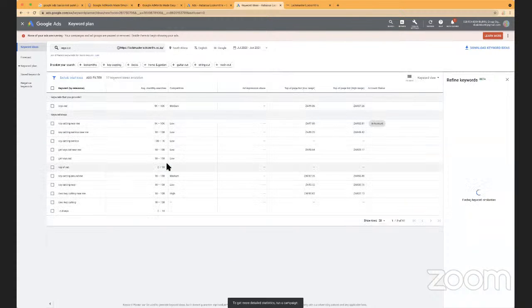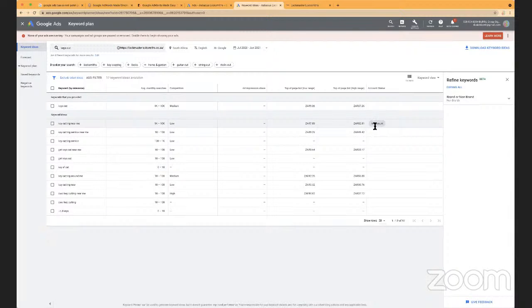So it goes onto these guys' website and it looks at the kind of keywords that they're using. It shows you the low range of the bids on that. So it could cost you anything from R7.88 for someone to click on that to R52.81 on a click. So we've already got this keyword in our account. There's very low competition, so people aren't using this in the area that I'm in. And the average monthly searches is between 1 and 10,000 times a month. So if you're planning, you don't want to use this as a keyword because it's very low. So you're not going to get in front of anybody because nobody's searching for that.